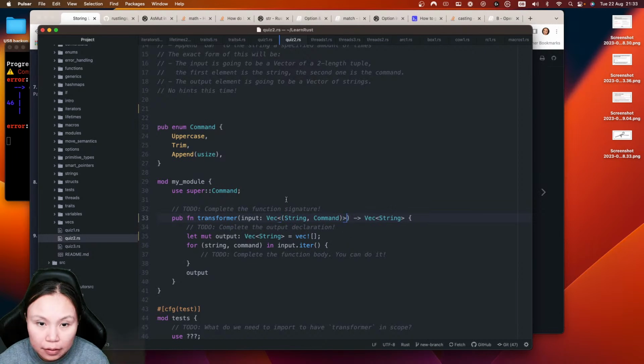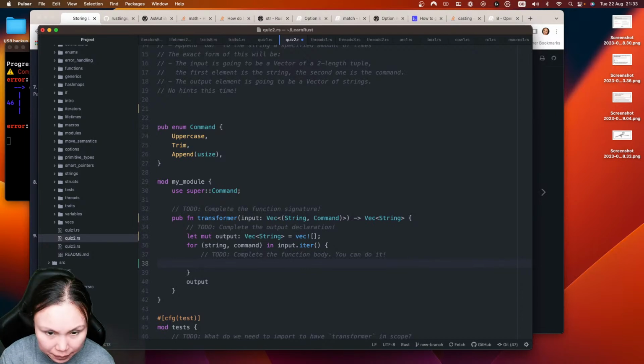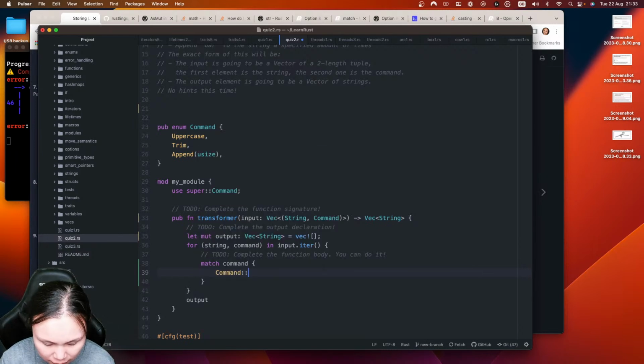Okay. So now we have a string and a command in iter. So then we do a match of the command. Oh, match again. Of course. Then we'll have this uppercase command.